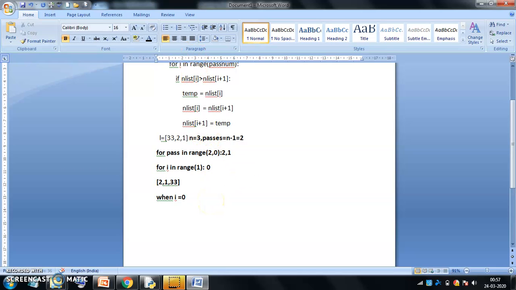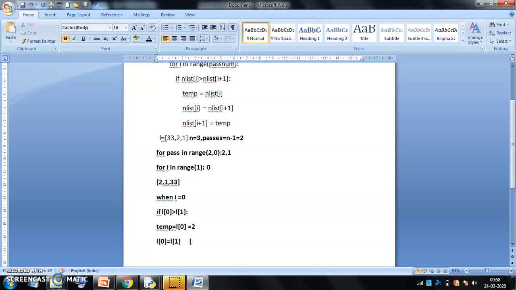I will repeat it for you, that is if list of 0 is greater than list of 1, then again you will take temp equal to the element which is at the 0 index. That means temp will become equal to 2, then list of 1 will become equal to list of 0.